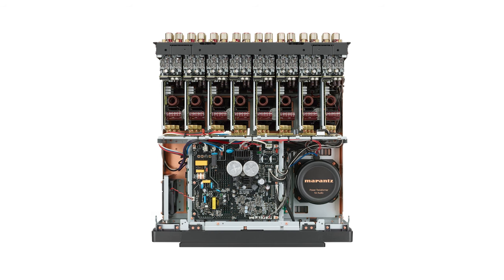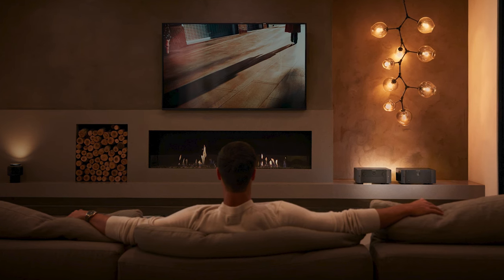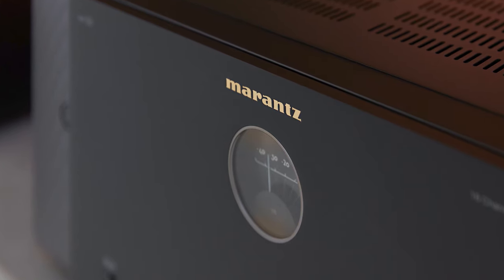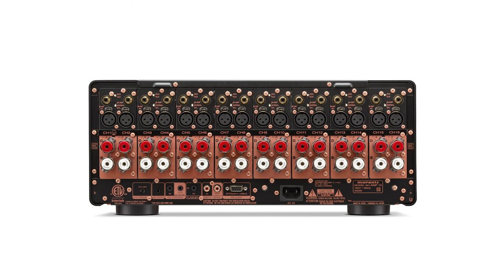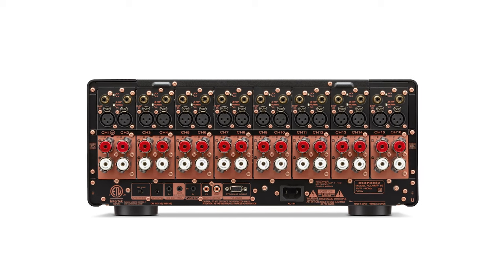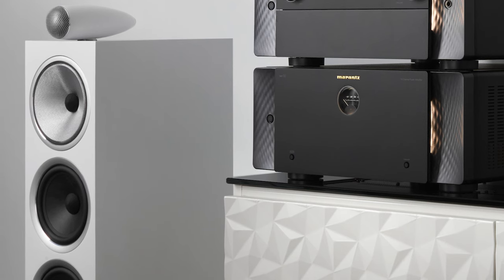Let's talk about the class of power. It's Class D amplification utilizing Marantz's HDAM technology — super efficient Class D, but not overly analytical or clinical. It still imparts all the warmth and richness Marantz amps are known for, and is very much able to drive demanding speakers, bringing out tons of detail and lifelike dynamics. You can also bi-amp to isolate frequency bands for even more performance, or switch to BTL mode to produce 400 watts per channel into 8 ohms for ultra-high output to power a really demanding speaker.